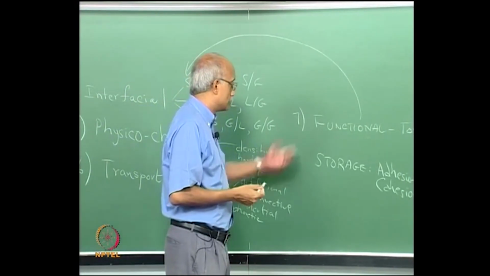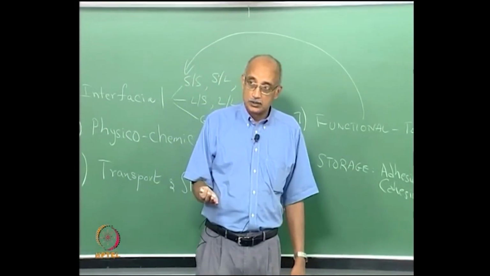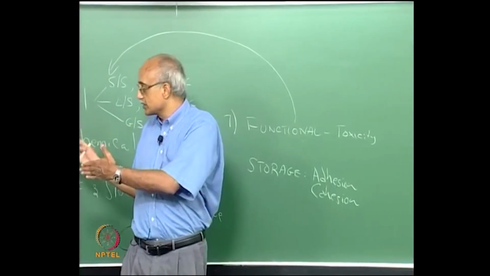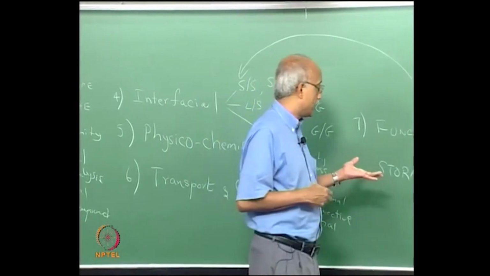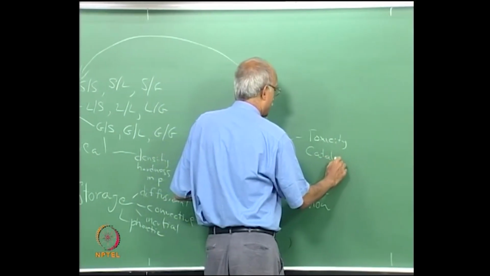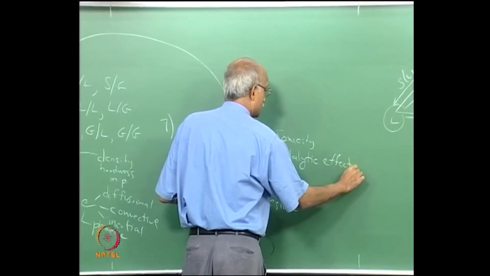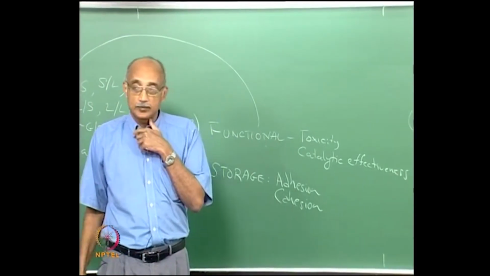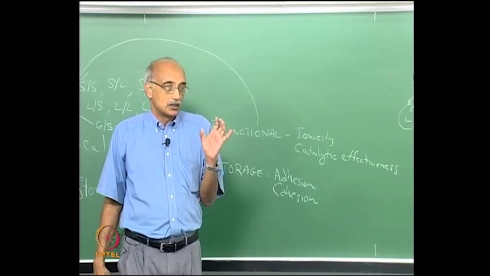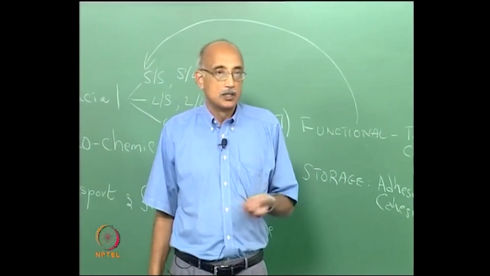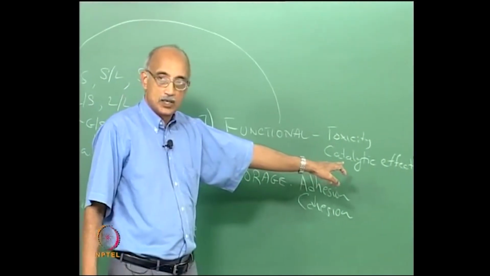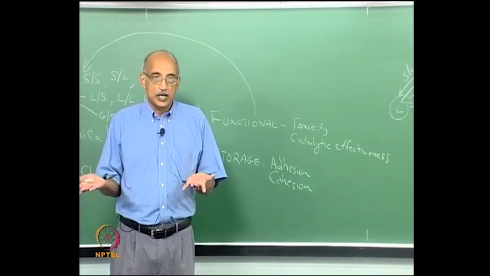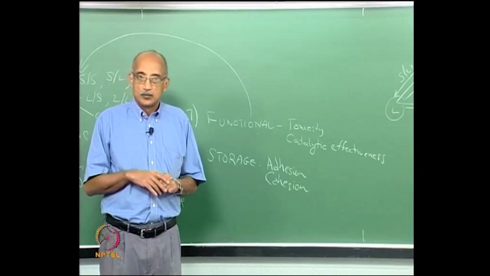Now when you talk about functional effects, again it can be something that is desirable or something that is undesirable. So something like toxicity is an undesirable functional effect, so you would want to do your characterizations and other steps to minimize it. On the other hand, the functional effect may be, let's say, catalytic effectiveness. Now when you talk about catalytic effectiveness, obviously it's something that is very desirable and you want to maximize it. You want to have as much catalytic activity per gram of catalyst material that you can achieve. So certainly you should characterize this, and this you do by a functional measurement. Essentially you would run your chemical reaction with and without the catalyst and look at the enhancement in the rate of the reaction, the yield of the reaction, conversion, and so on. But then what do you have to do?